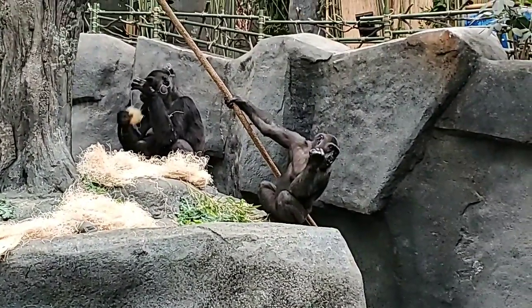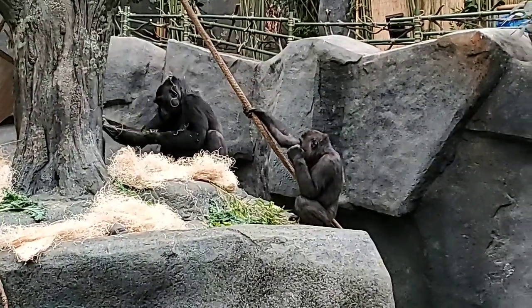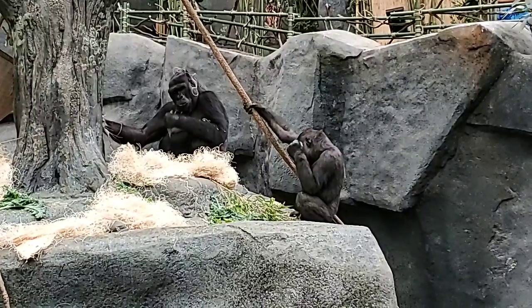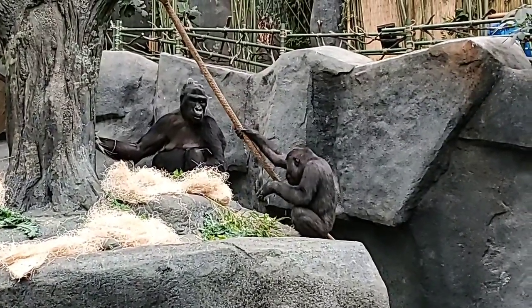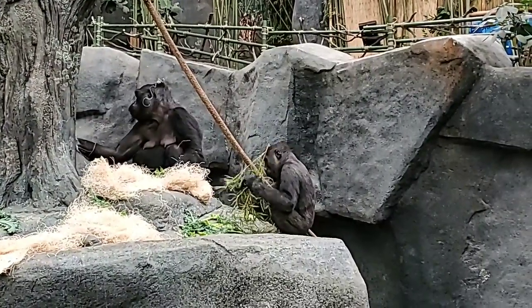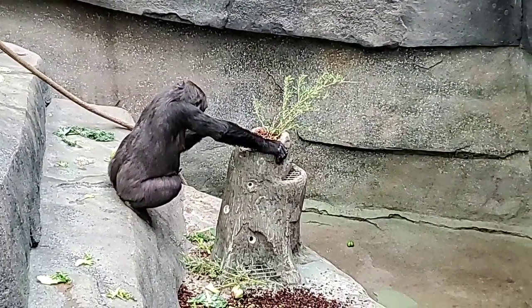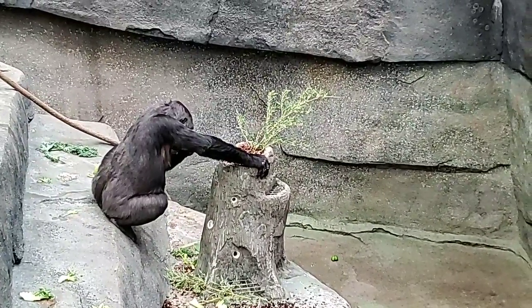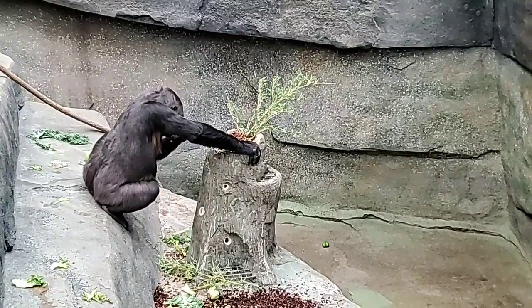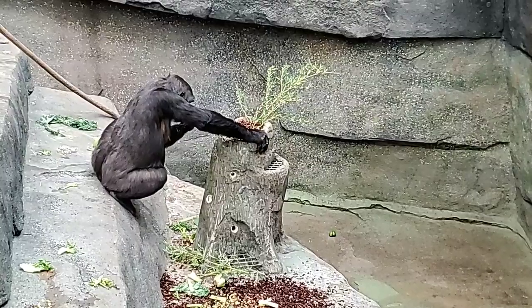I'm going to talk a little bit about enrichment because it's kind of cool to watch. What Kula had in her hand was a coconut — we gave them some coconuts for fun. It's not something they get every day. What Combo is working on down here is a bark chip feeder with peanut butter inside the little tubes. She had already tried to work out some of the peanut butter using either her fingers, a stick, or long celery stalks.